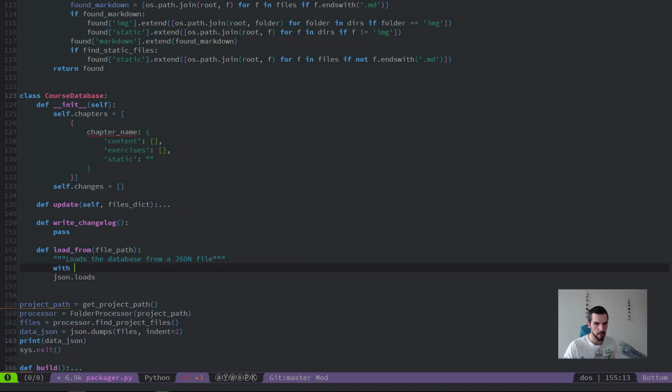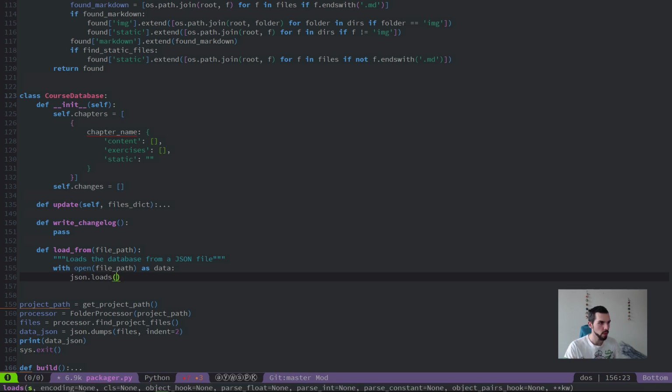Okay, so with this one you can write real quick. We'll open file path as data. Normally downloading and opening pages shouldn't be too slow, but yeah, JSON that loads data.